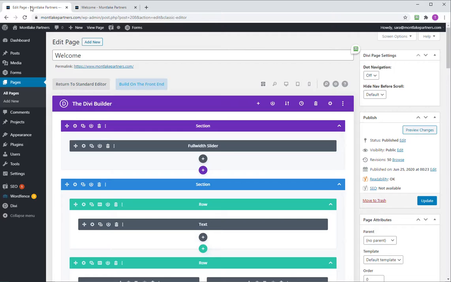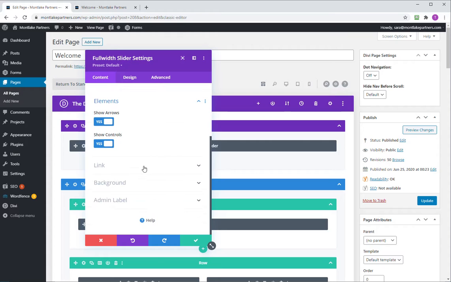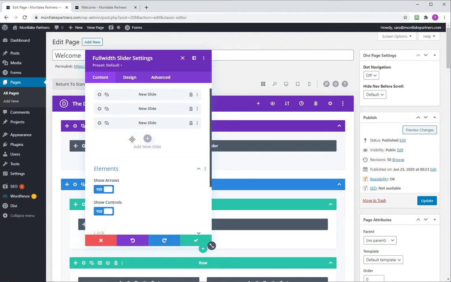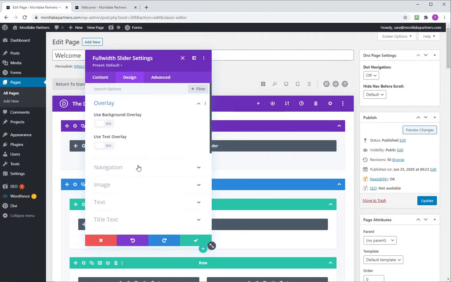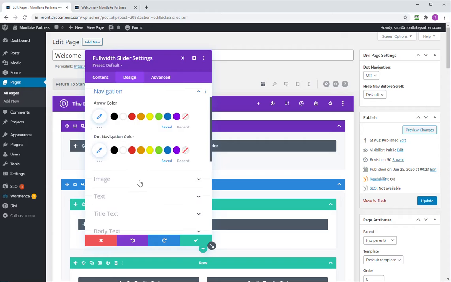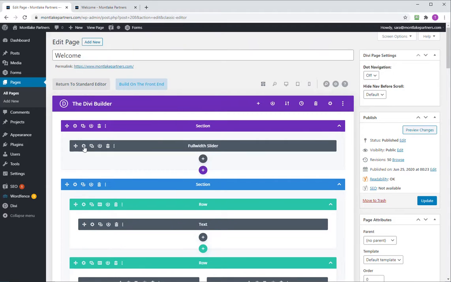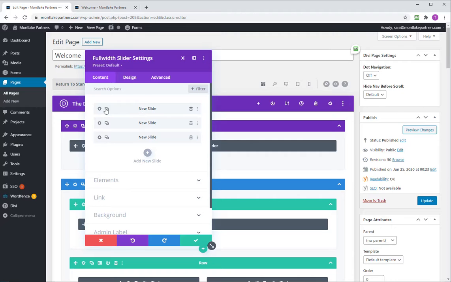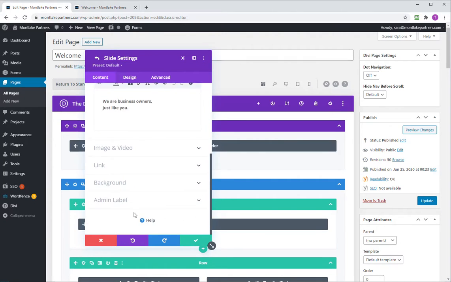To edit this section, you would just click on the gear, and then you would edit each additional slide individually, and then you can also choose the elements as well. So you could turn all of this on and off. It's fairly easy to do. Divi makes your website into a bunch of forms that you fill out that you can then just adjust anything that you want. So if you're just adjusting the content on the slider, you would click the gear here. Then on the first slide, you would click on this gear, and then here is the content of the slide.